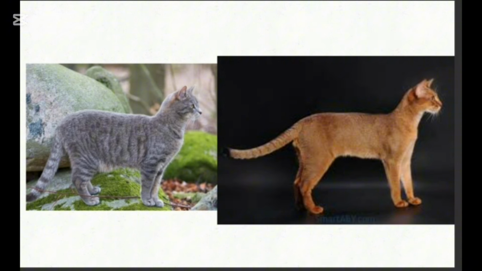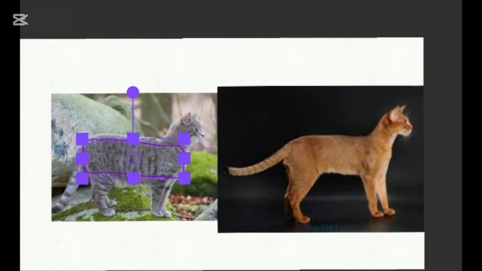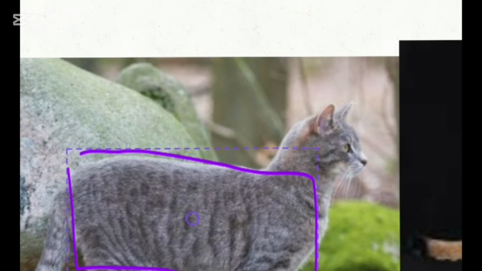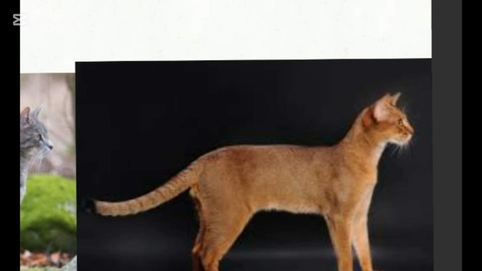Let's try to find some differences between a normal cat and an Abyssinian. The first thing that I notice is that the Abyssinian is longer body-wise, and we can compare this to the normal cat and see that, yeah, quite true. It could also be that the Abyssinian appears to be more skinny, because if we drag it out like this, we see that it almost matches the normal cat. That shows how the Abyssinian looks more muscular, normally, than a normal cat would.